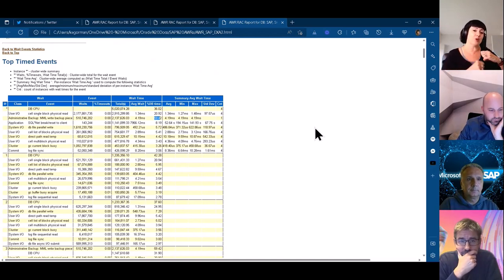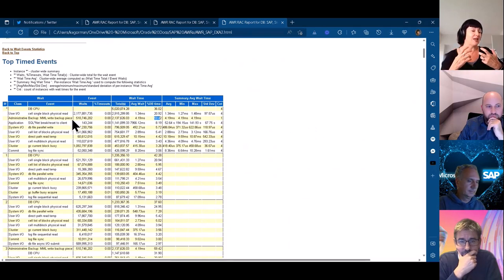Something that may have taken 8 hours on-prem may take 20 hours in the cloud. So if you can remove this with a storage solution such as ANF, where you can do AZ snaps and do point-in-time recoveries from that and get this out of there, think about how much IO you're returning back to the user. This is a really big deal. So these are kind of the things that I'm looking for.